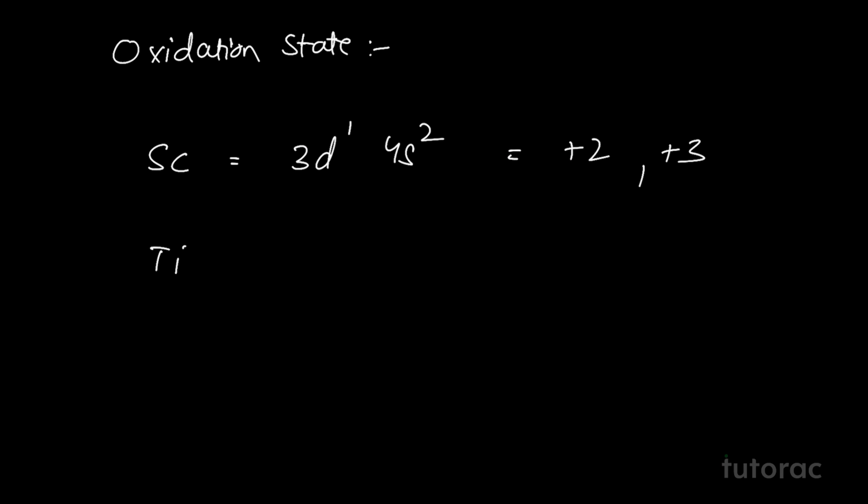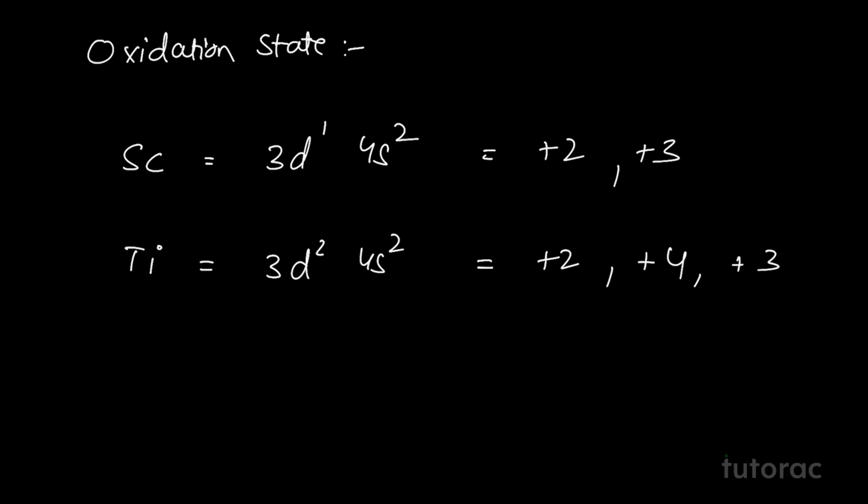Now, moving ahead, after scandium comes titanium. That is 3d2 4s2. Here, it can give away its +2, that means the outermost 2 electrons, and also it can give away all 4 of them. And it can also give away 3 electrons. So that way, it is showing variability in its oxidation state, and that is the case with all of the d block elements. Right, so now tell me which one is the more stable state for scandium.